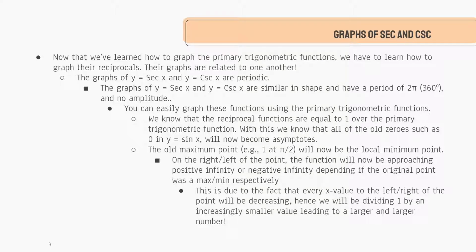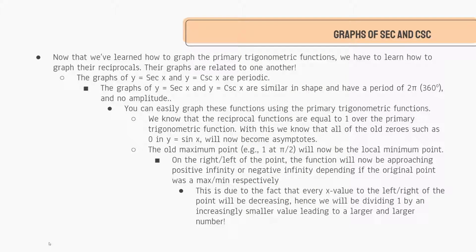Well, let's think about what happens when we go to the left of the point 1. So we're going to 0.9, right? We'll be dividing 1 by 0.9, which should give us a value that is greater than 1. If we go down even more to the left, we're going to eventually approach 0, right? If it is approaching 0, that means we're dividing by a really, really small number, which should give us a really large number, which would mean we're approaching positive infinity.